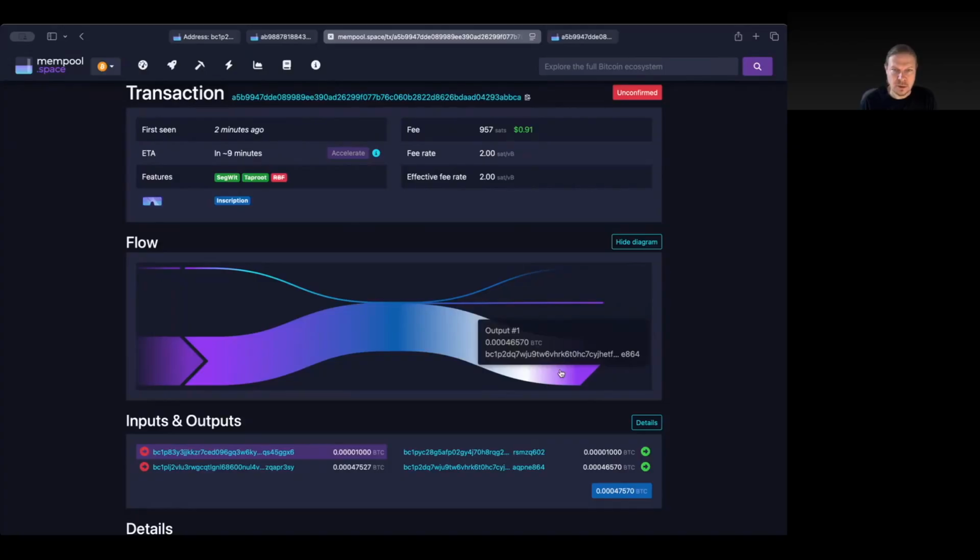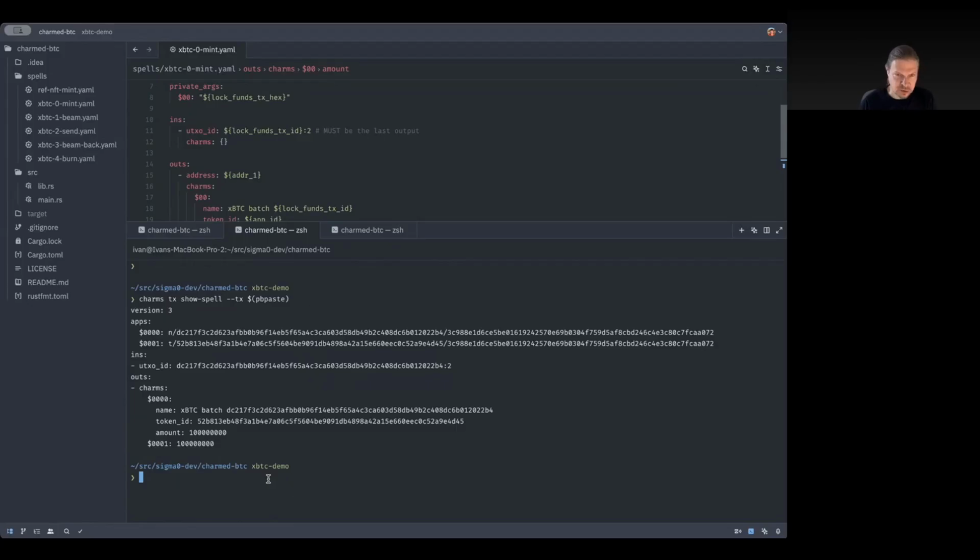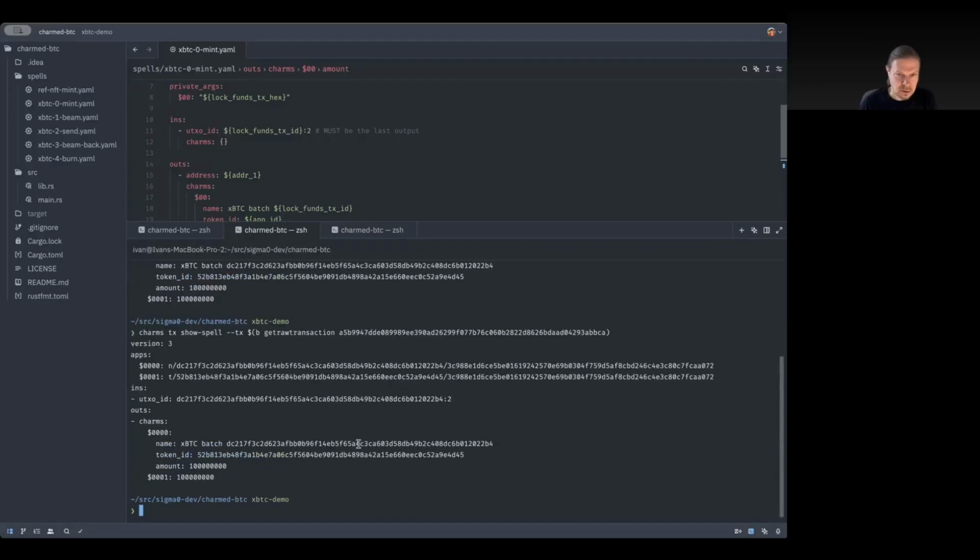Okay, next up, let's just see if we have the charms in that transaction. So now, all right, now we're getting the transaction from the Bitcoin node, and there we go. So, okay, as we can see, what we have here is an NFT that identifies the batch of minted xBTC.